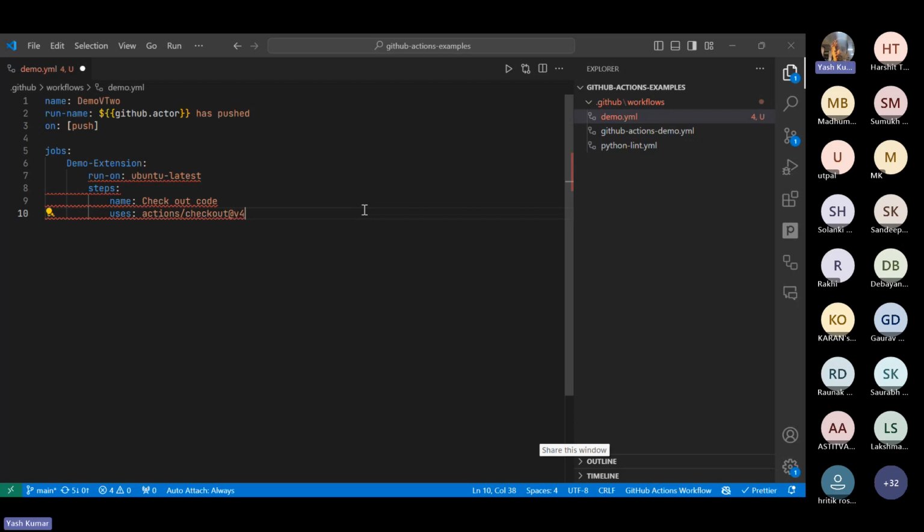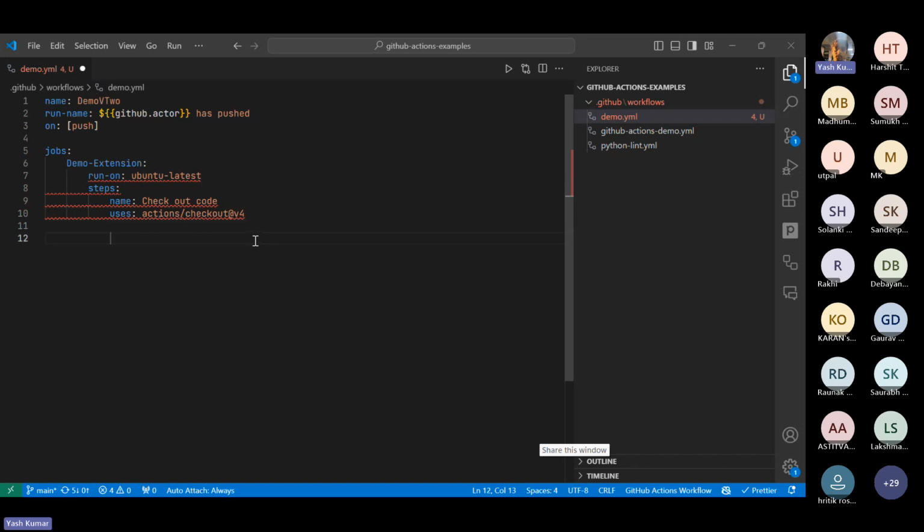What this action will do is copy your repo code, or your branch code, to the runner where it will be executed, tested, built, or deployed. Anything that you want to do there, this action checkout will just do. It will copy over the code from your repo.